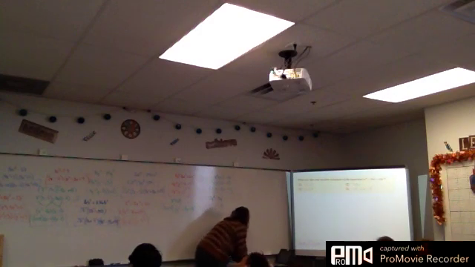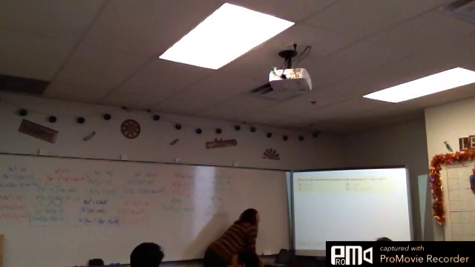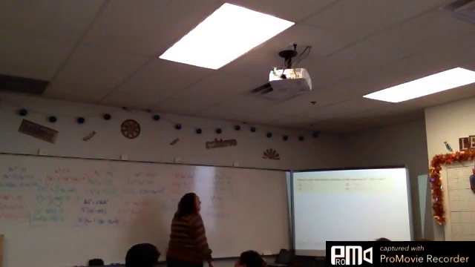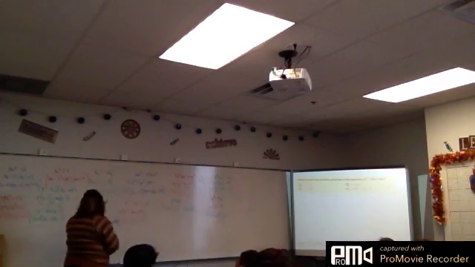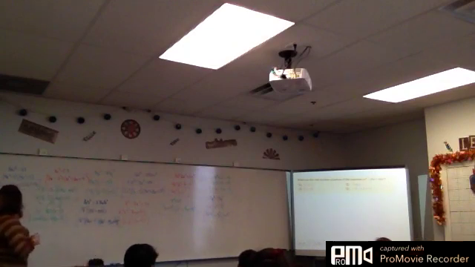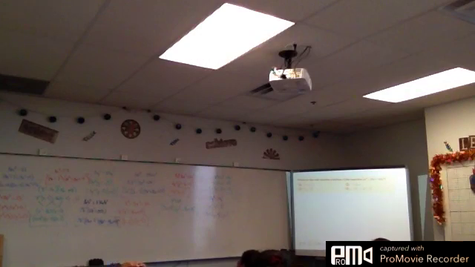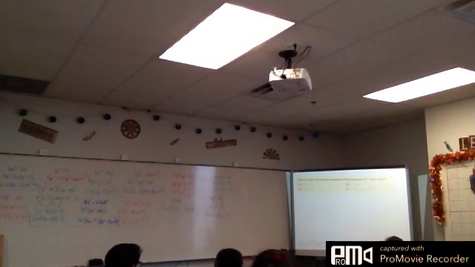Okay, this one. What are the real number solutions of the equation? 3x to the 5th plus 15x equals 18x cubed. What do you think we need to do to start to solve this first? What do you need to do? Get everything set equal to 0. So it should say 3x to the 5th minus 18x cubed plus 15x equals 0, yes?